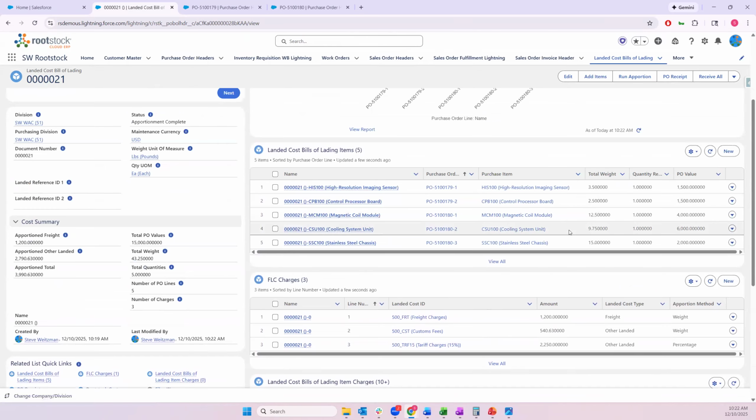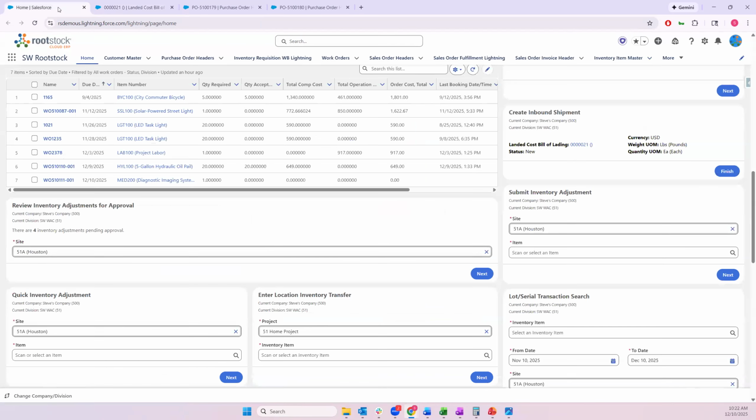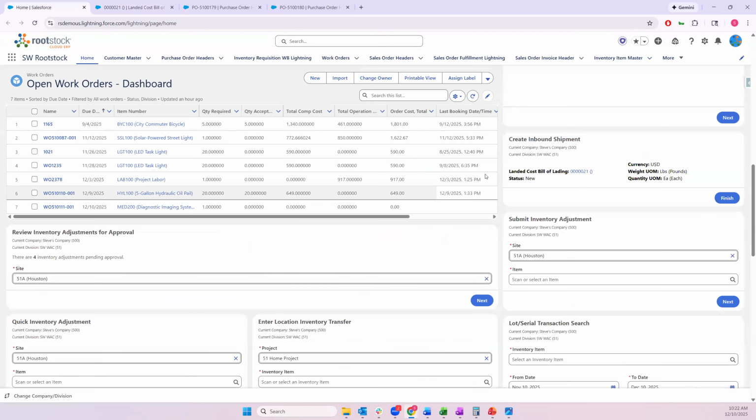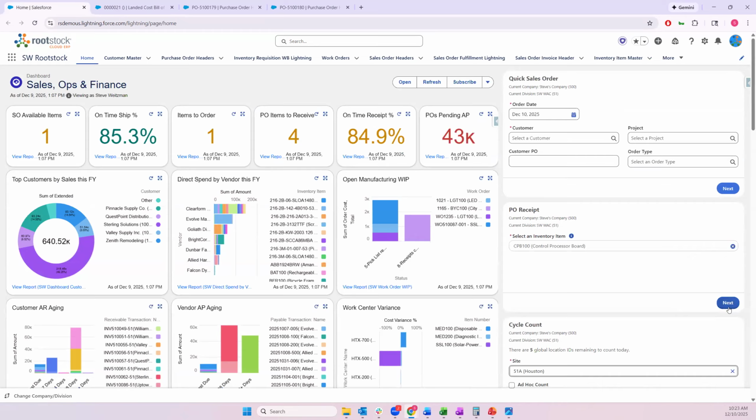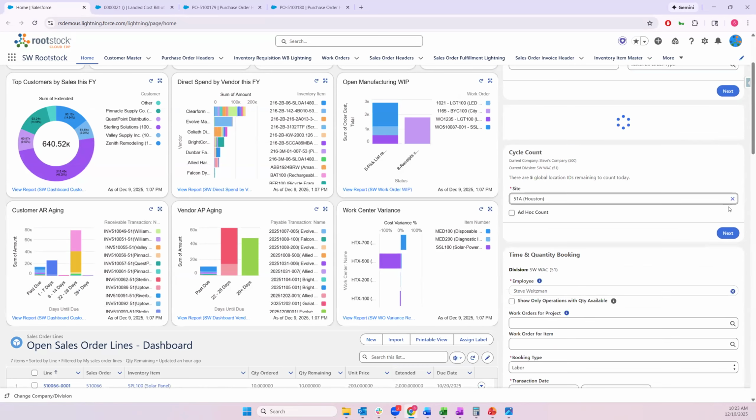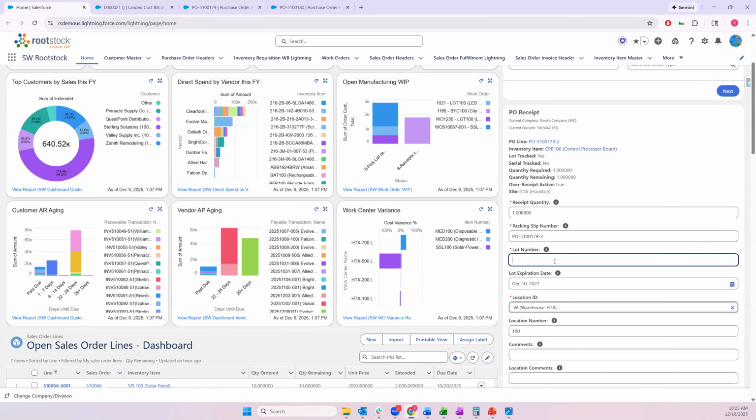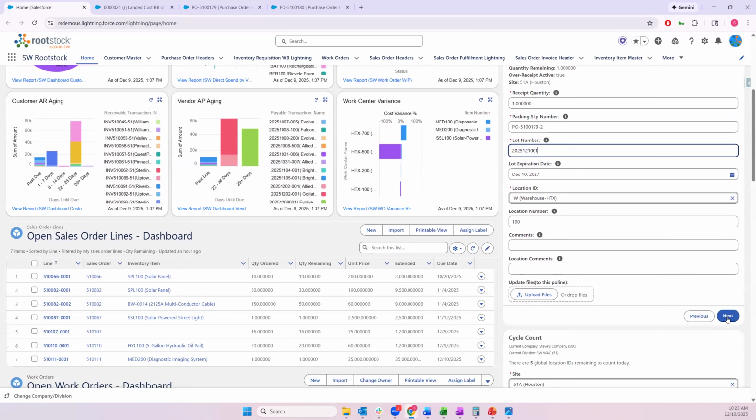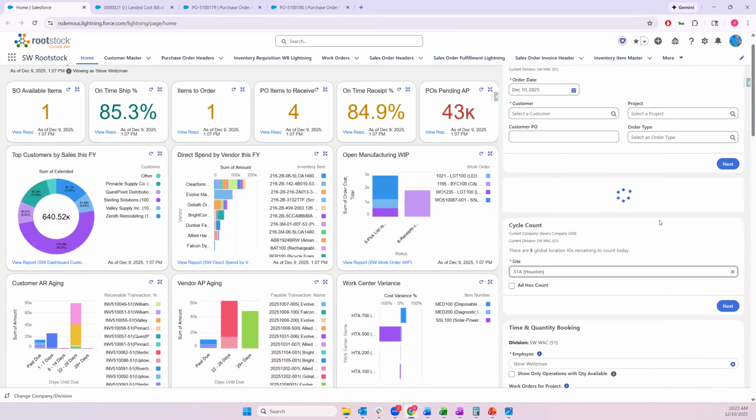So let's take for example, I'm now going to receive in this controller processing board. And I'll do this the same way as I would receive a standard purchase order. And now when I receive this item into inventory, we'll be able to see that full costing picture end to end.